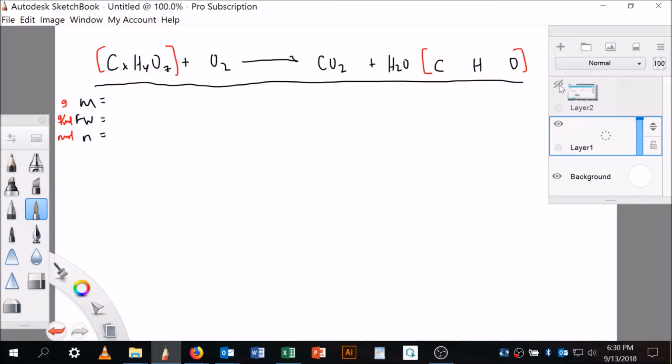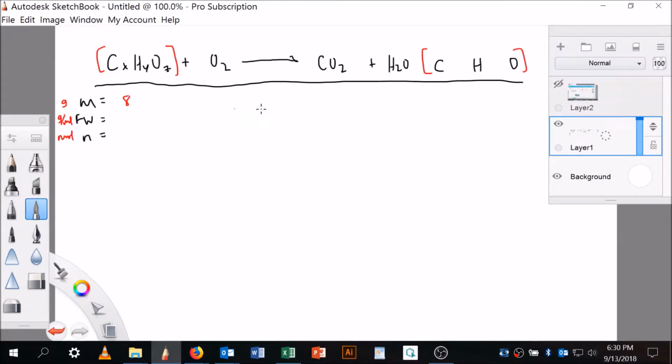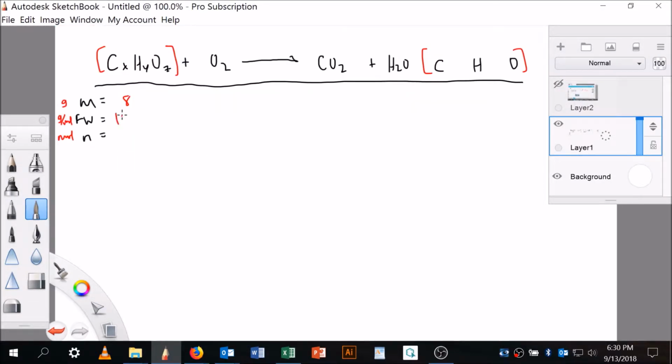So let's go back over here now and see that the mass was total of 8 grams. This was 8. The formula weight was 160. Now if I wasn't thinking real clearly, I would just go ahead and figure out how many moles I had of this. I don't think I'm going to need that right now. But you see that number just comes tumbling automatically out of these two, right? Grams and grams per mole is going to give me moles. I don't know how much oxygen was used. That's completely unknown, right? Because it says enough oxygen, okay?